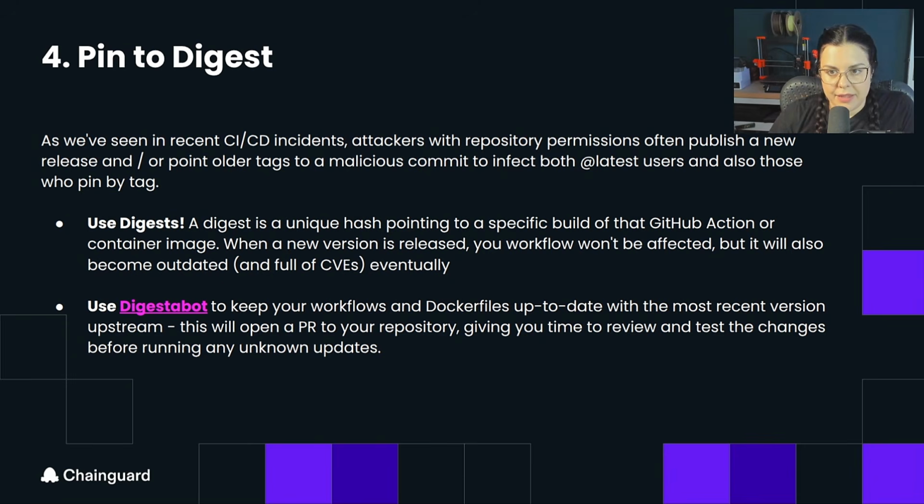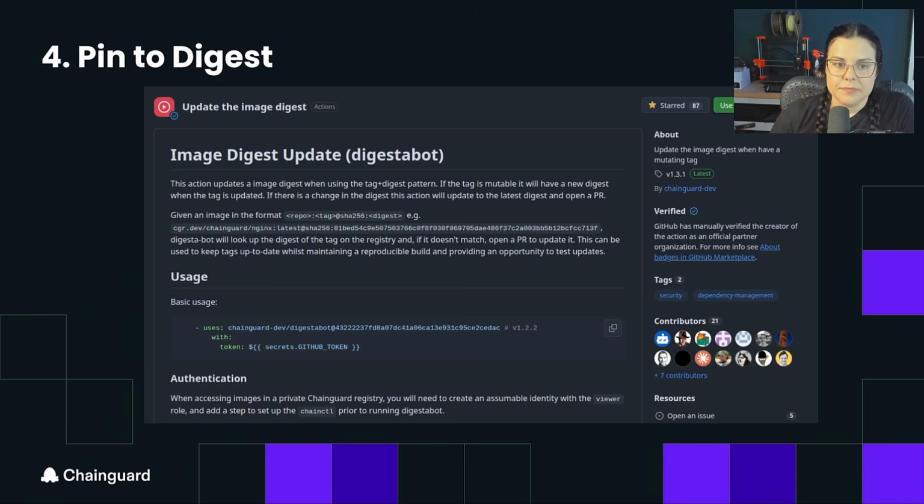So it's very handy to keep your digests updated, and pinning to a digest is the safest practice you can use regarding tagging containers and GitHub actions. So this is the action, and you will define a workflow file, a YML file with a configuration, and then you will be able to do these updates automatically.